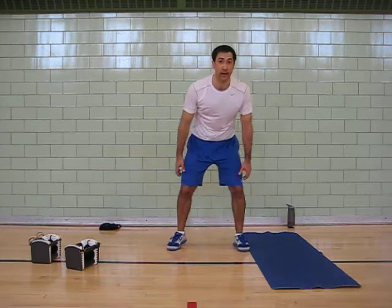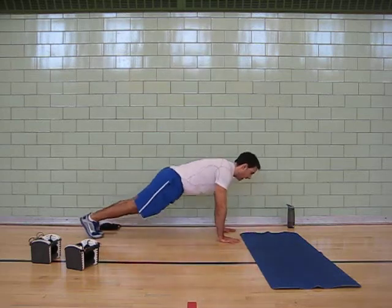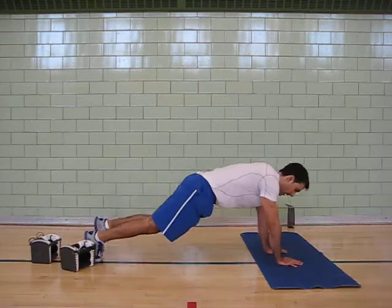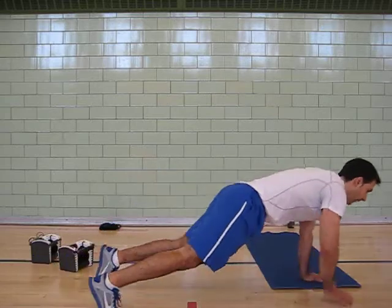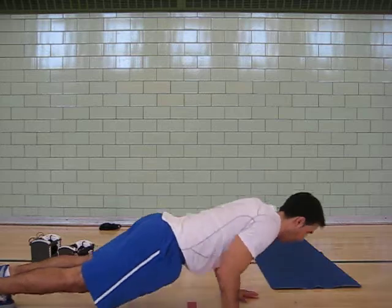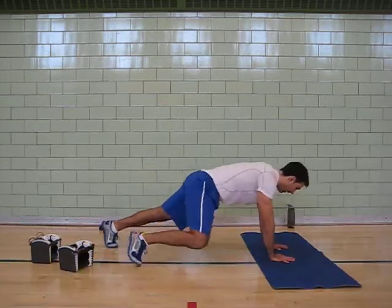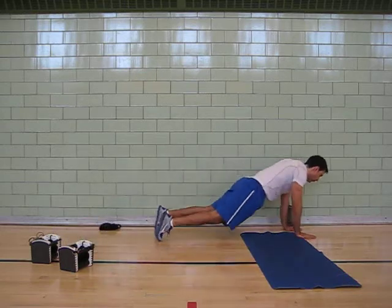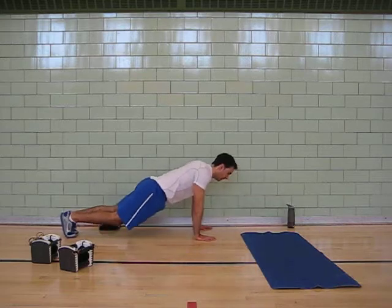Push-up blocks. Level 1, hands only. 1, 2, 3, 4, 5, 6, 7. Push it. 9, 10, 11, 12, 13, 14, 15, 16.